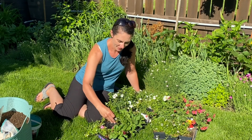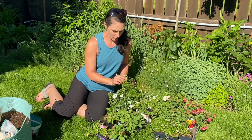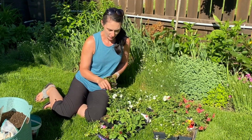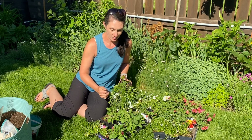Then I have more of this Bacopa that I grew from seed this year. It's just beautiful, and again, this Bacopa really mimics the Calibrachoa, like little baby miniature flowers, but with a little bit different leaf texture, which I think is a nice combination there.